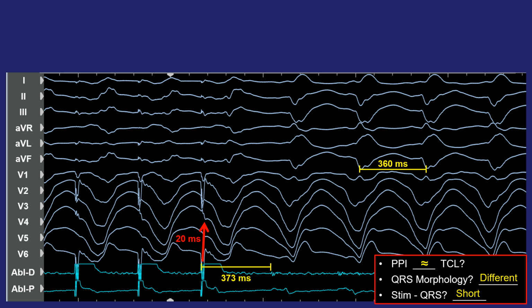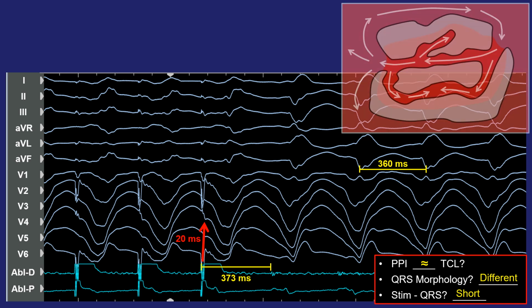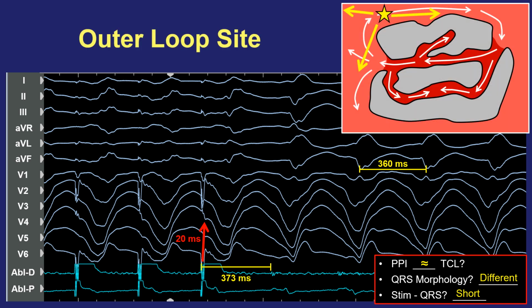Because we're in the circuit, right? But we're not in the circuit inside a critical isthmus inside the scar. Well, here we are in an outer loop. This is what an outer loop site would look like. In addition to being in the circuit, initially you might say, as long as the post-pacing interval's in, that'll work. Not so, because in order to successfully ablate VT, you have to connect two barriers and completely cut off a critical limb of the VT.